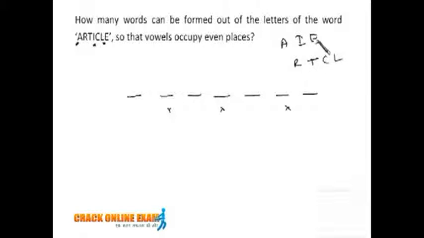So these four are consonants and these three are vowels, right? Now we have to arrange the vowels on the second, 4th, and 6th positions. So we have 3 positions only and 3 letters only, which can be arranged in 3 factorial ways. Now we have to arrange the consonants on the remaining 4 positions. So 4 positions, 4 letters, they can be arranged in 4 factorial ways. So it's 6 into 24, which is 144 ways, right?